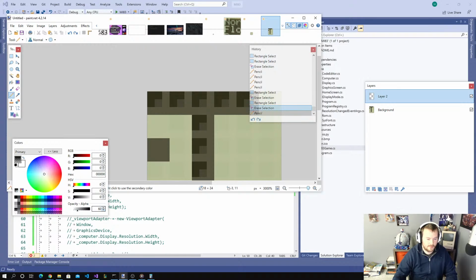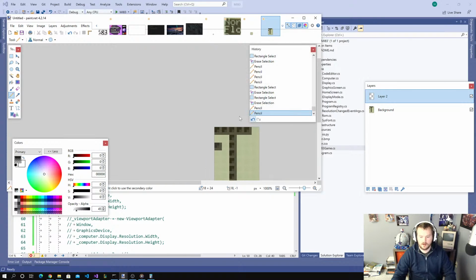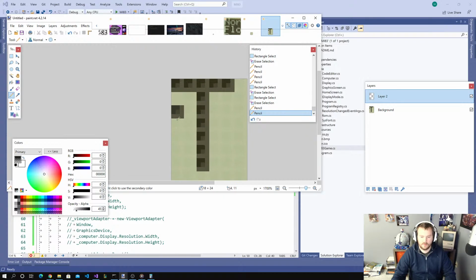Darker. 80. 80 is pretty close. 90. 90 is probably about right on where I want to be. Let's maybe go with a 70. That's too dark. So it's half of 90, 45. Yeah, I think that's about good. Okay.